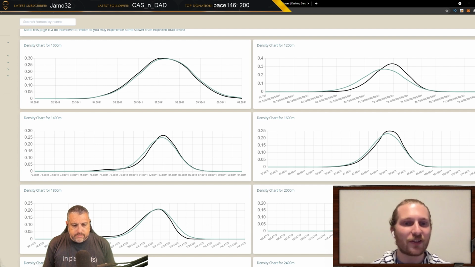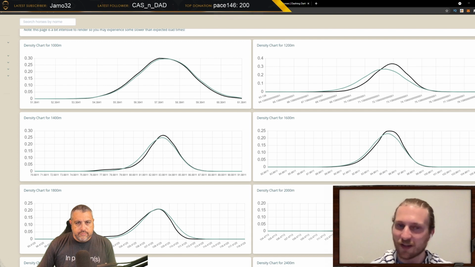And that 1,800 meter, it looks like you'd have a hard time maybe declassing there, just because you probably won't finish in that bottom 3 as much. It might be a middle of the pack to top of the pack runner, but in my opinion, most people should be striving to class up and see how good your horse really is compared to other competition. But based on what you're seeing, you kind of want to maximize that area above the general population on the left and below your horse's curve.